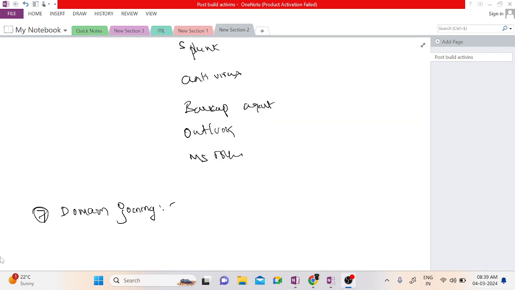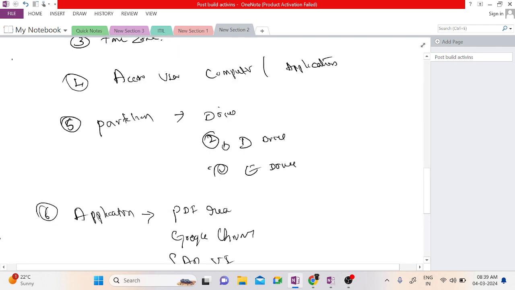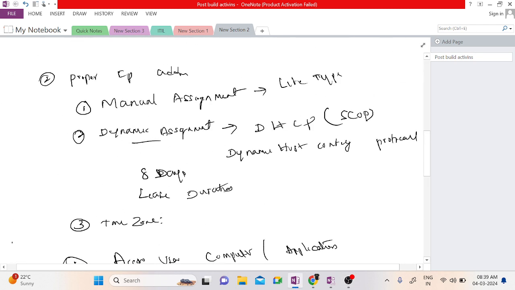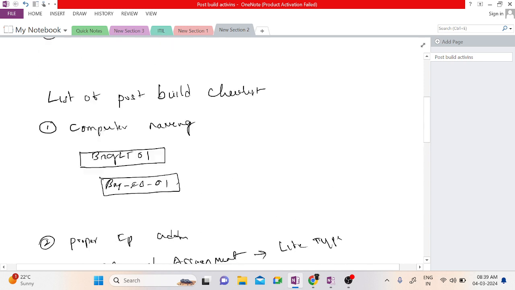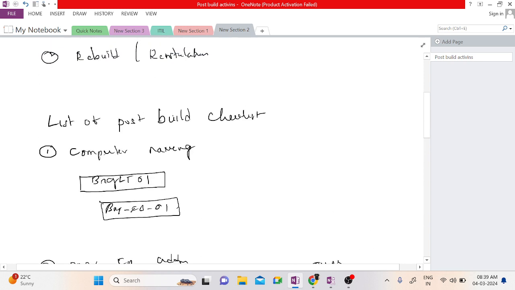Yeah. So if you don't join the domain, the computer will be there in the workgroup. If the computer is in the workgroup, it will not get any policies, or group policies will not be applied. Then the user may not be able to log into the computer and all. See, before you give the access, you need to do the domain joining, guys. As soon as you are renaming the computer, you need to make sure the computer is domain joined. Or you can do both together. You can rename the computer as well as domain join the computer at the same time. I'll show you that.